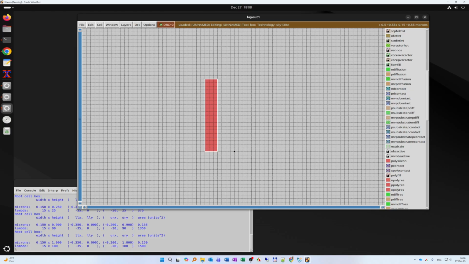Now we need to do NMOS first, so let's do the diffusion. That means we need to do N diffusion here. At the same time, let's click B. So the area is now 1.35. Let me do 1.3.